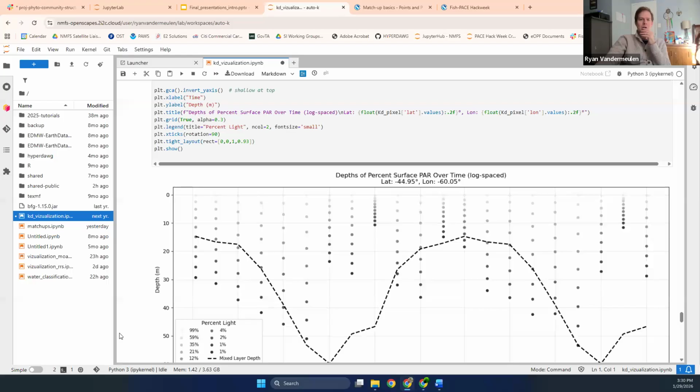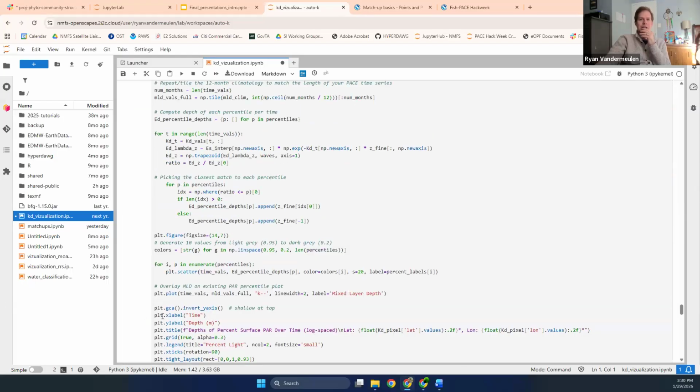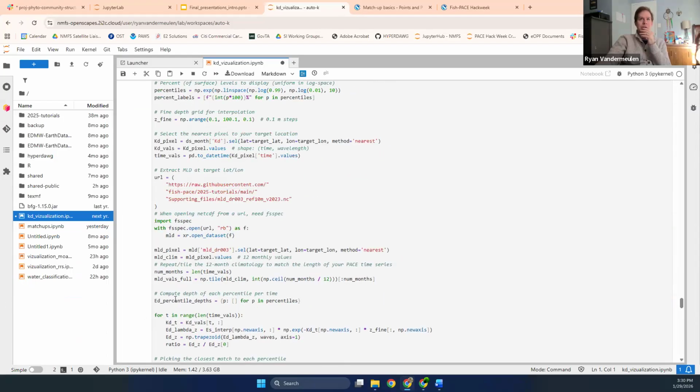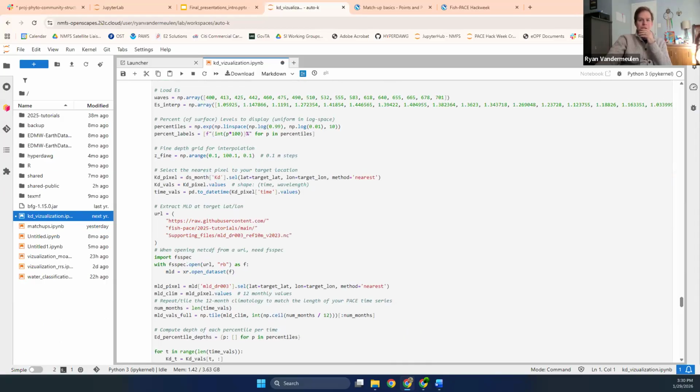Because underwater light attenuates exponentially with depth, it's more physically meaningful to define our target light levels evenly in logarithmic space rather than spacing them linearly. So using natural logarithms keeps this formulation consistent with the exponential attenuation equation.